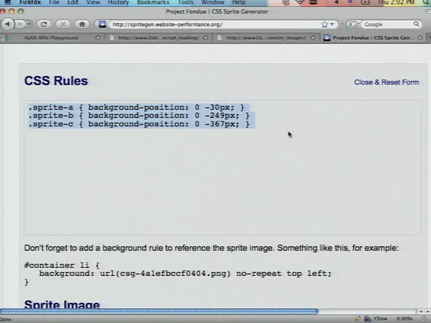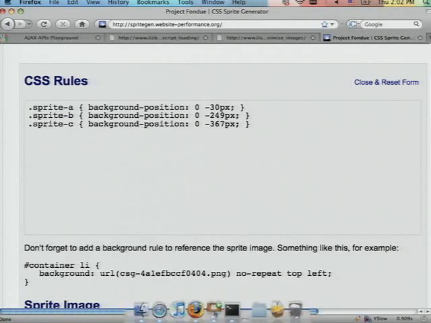And why would you want to use image spriting? The reason is that if you've got 50 images on your page, then the browser is going to have to do 50 separate requests for those images. It's much better for the browser to just do one request for the image for all your stuff. And actually, if you look through a lot of different properties that Google owns, and I'm sure other major companies like Yahoo, you'll be able to find their sprites very easily. There are giant sprites for YouTube, for instance, and you'll find one image that has all the icons that you'll recognize that are used all across YouTube.